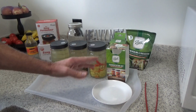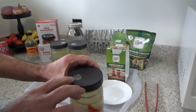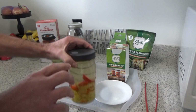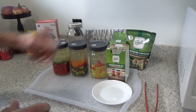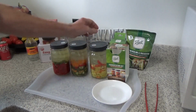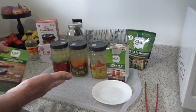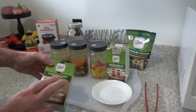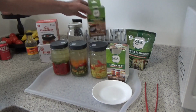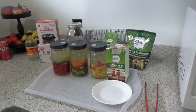But when I saw this Ball system, and it just has a lid, and it has this little air flap thing there, I said, this might work for me. I think I could handle that. So I started with this, and I did one, and then I saw they came up with a couple more lids, and I have jars. These have this spring system that keeps everything down in the salt solution.